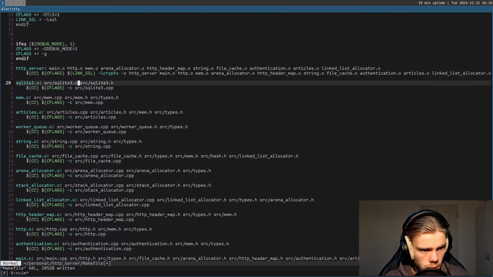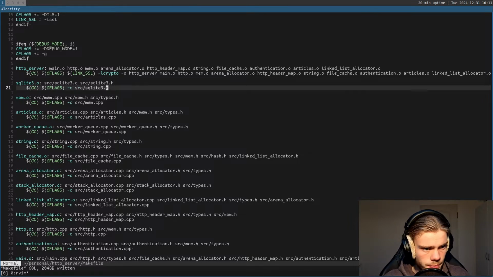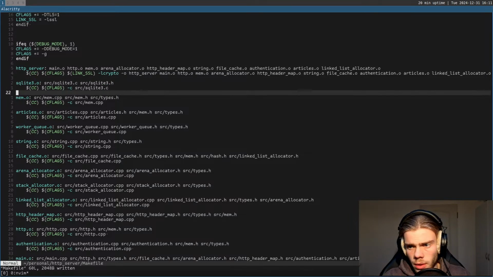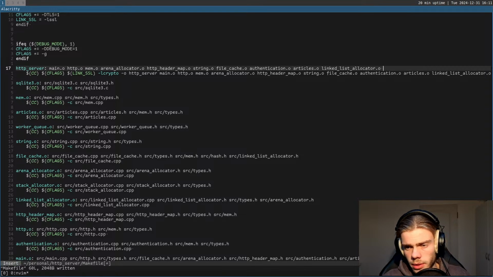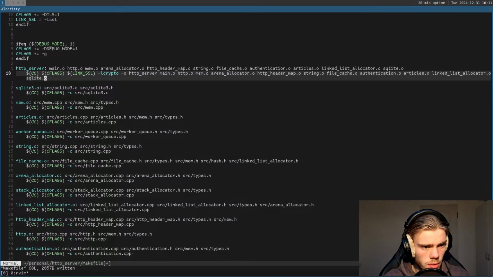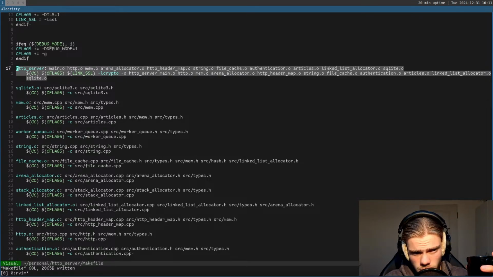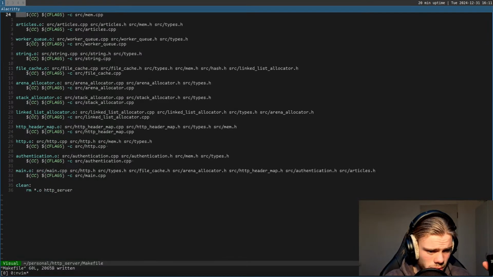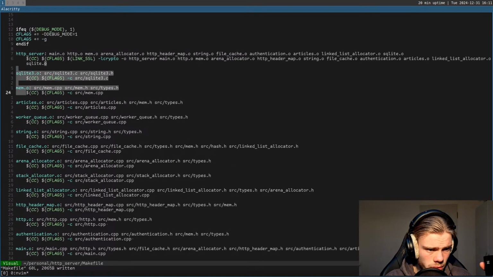It's only a C file. And we include that here, sqlite3.o. This will probably increase the compilation time for the first build, but after that, basically never again.